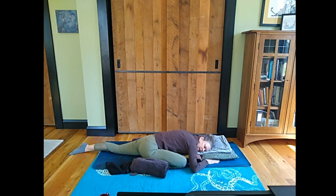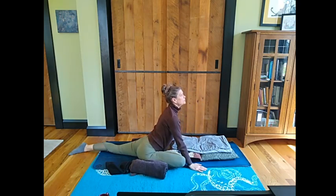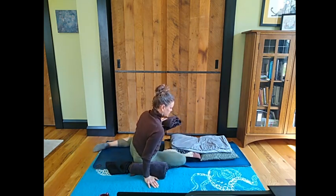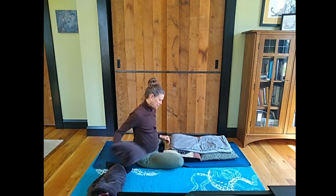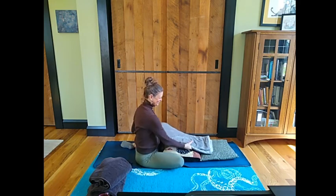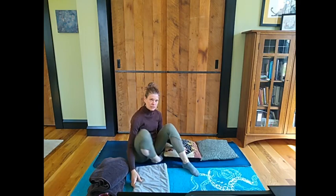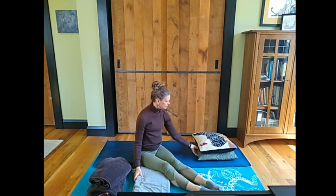And then as you're ready, hands come under shoulders, and again, pushing down slowly, lifting up, lifting your chest, look up just a little bit, and then roll to your right side and draw in your knees. How are you feeling? Slowly, in this practice, using the transitions between postures as part of the practice. So do them slowly, methodically.